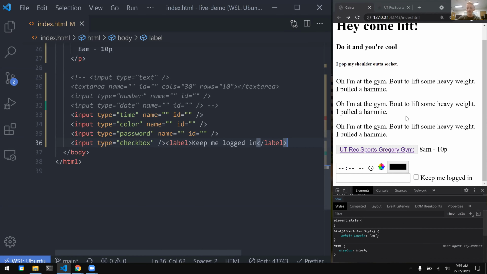So we'll hit save, and then here you can just check. You can turn it on or turn it off. And so you can see how this is useful in your website when you want to have people logging in, because it's such a pain to log in over and over again on a website you use so often. So you can just hit keep me logged in, and then when they log in, it doesn't log you out automatically. So here's another one we might want on our website.